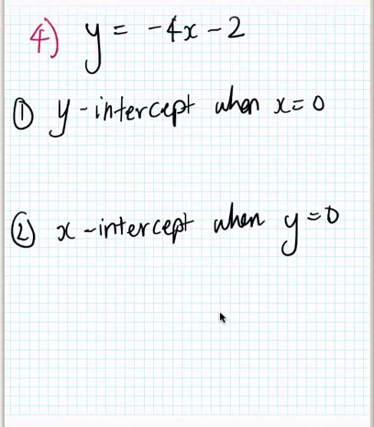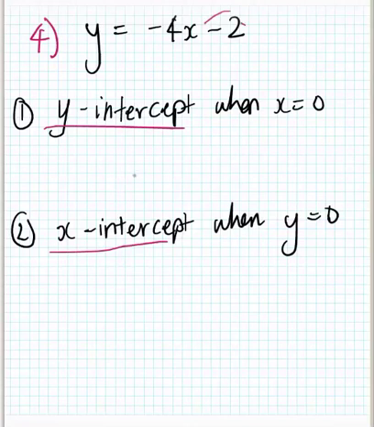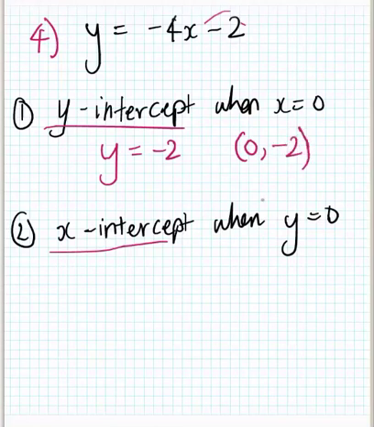Okay, our next question from that worksheet, we've got this equation here. So you should be getting the hang of it by now. The 2 steps are find the y-intercept when x is 0, find the x-intercept when y is 0. Y-intercept, we can see what it is. I'm not going to do working out for this one. We can see that the y-intercept, c, is -2. So we can say y will equal -2 because when x is 0, we'd have -4 times 0, which is 0. All right, and we'll show it as a point. So we have when x is 0, y is -2. There's a point we have to plot on the graph.